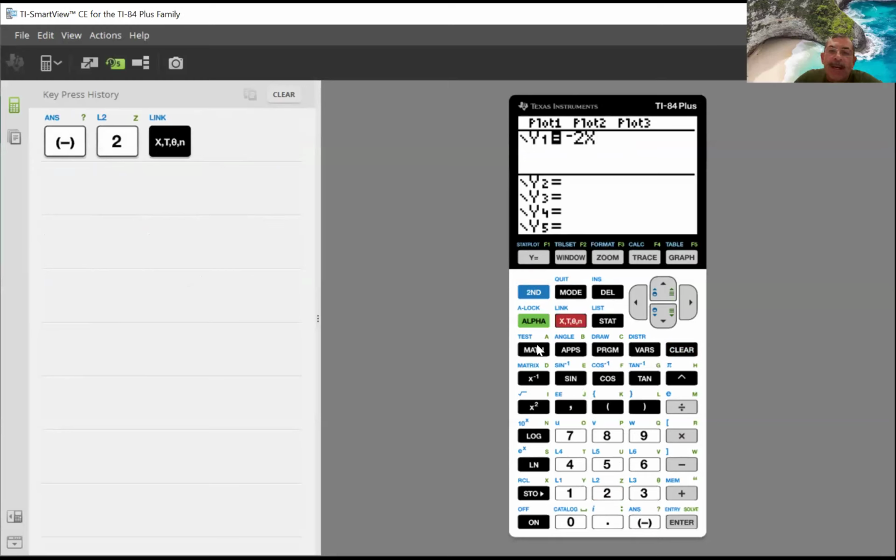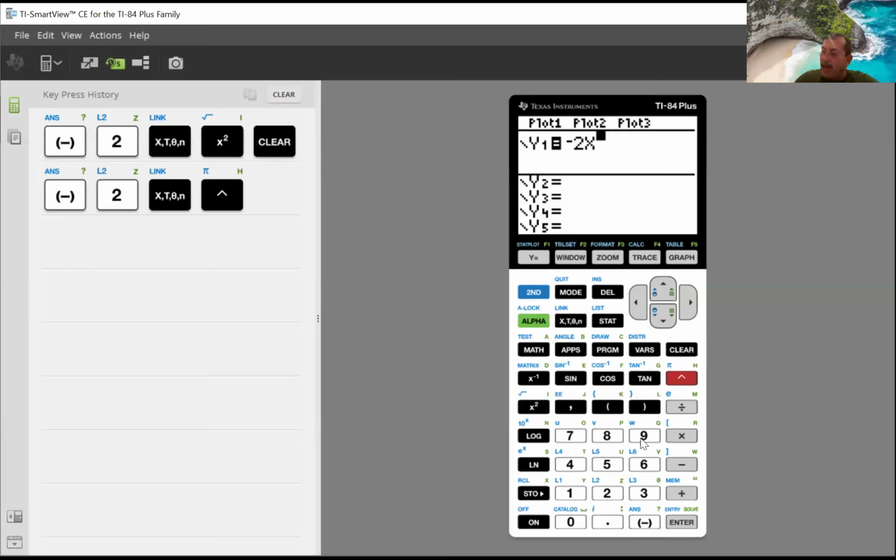Now on the left side, when you got a square, right here where my cursor is, if you hit that x squared button, that'll put your exponent for you. There's also another way you can do that. You can hit the -2, hit the x. Over here under the clear button, that upside down V looking, we call that a caret. If you hit it, it'll jump up there and let you put in any exponent. That little x squared button only works for the squares, okay?